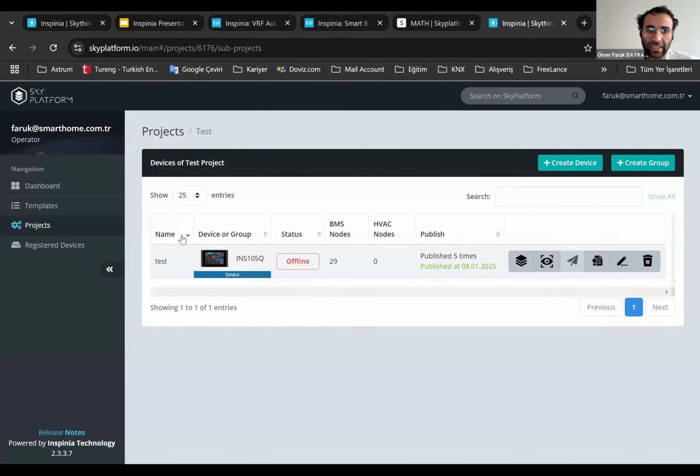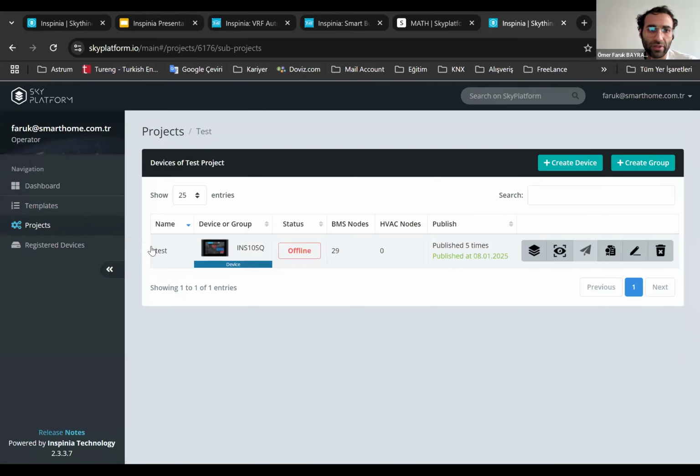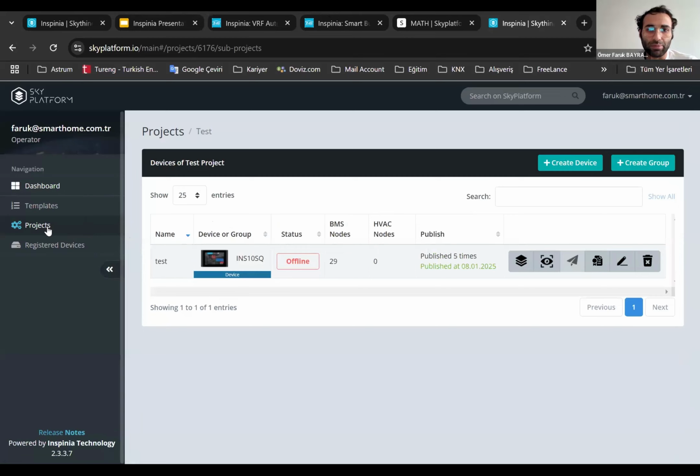Test project. Yes, I have created a project with the name test project, and under the project we created a test device. It's currently offline because there is no internet connection on this device. 5 times we published this project.